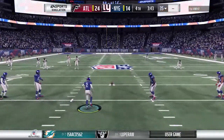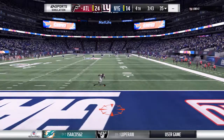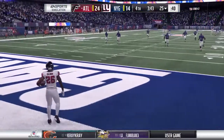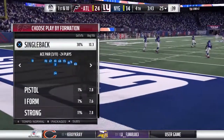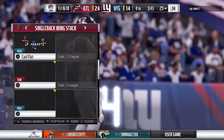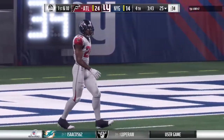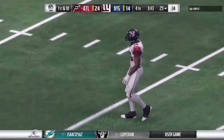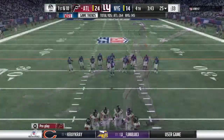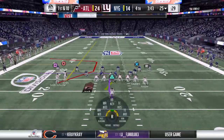Here's Myers now to kick it away. This will be taken to the back of the end zone. Atlanta now coming out on the field. And they had to wait a long time to get the football back. Probably not what you were hoping for when you got an offense that's humming. Agreed. What you were looking for is the defense to get the ball back pretty quickly, right? Hoping for a 3 and out. So that didn't happen. You can't yell at your D for that. They've got to take care of their own business and reestablish themselves now that they're back on the field.